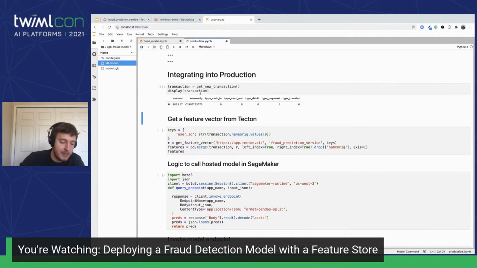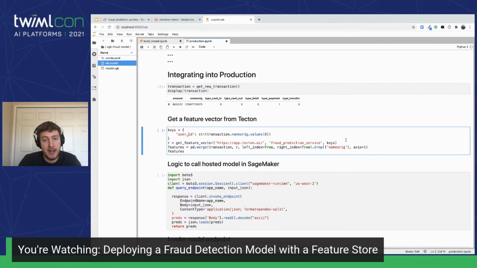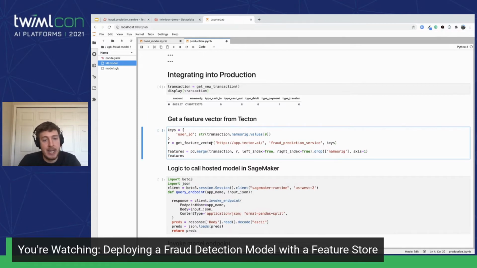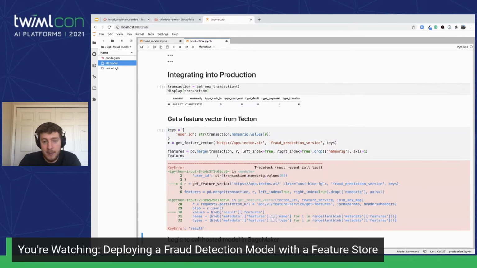And what Tecton and the feature service makes really simple is then getting all of the values of the features that we wrote right now for some specific user. And so what that looks like is Tecton provides a REST endpoint that I'm going to hit in this function call right here. This was Tecton's URL for me. This is the actual prediction endpoint that we just created, that fraud prediction service. I'm going to pass in the user ID from one of these transactions that we generated. And Tecton will get me back. Oop, I cheated. What did I do wrong?